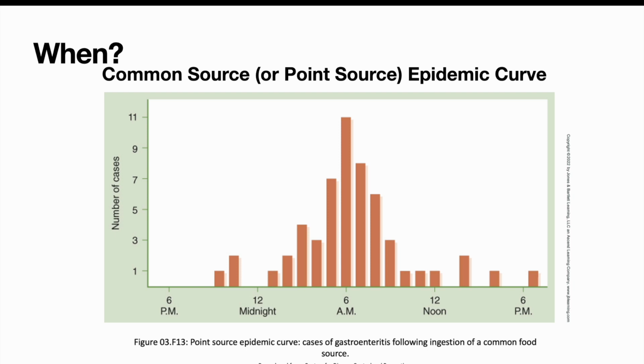So this is a foodborne illness, and we can see that between 6 p.m. and midnight, it looks like about 3 people were sick. And after midnight, our number of cases really takes off, and it peaks at 6 a.m. and then it just dies down again by 6 p.m. the next night.